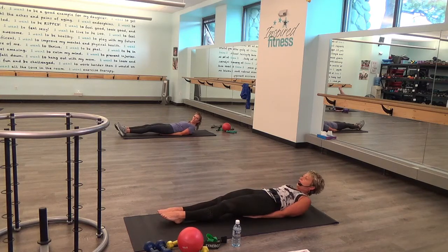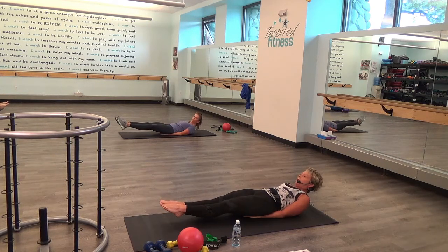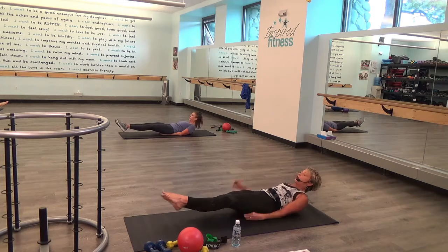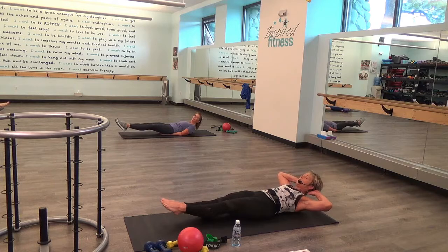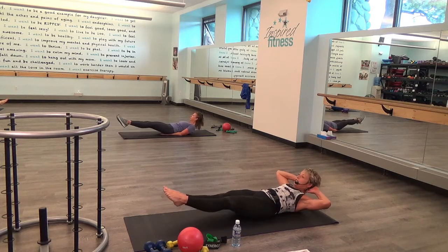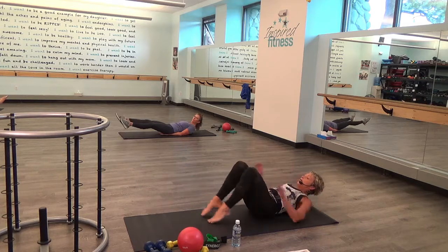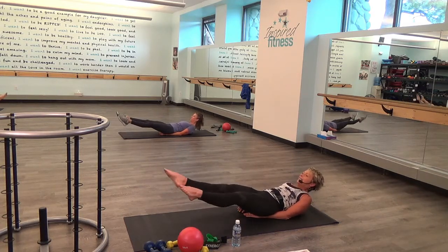Lift up your upper torso, lift up your low torso, your feet. Okay, we're gonna pulse. One, two, three. Now, if you are super strong and you wanna put your hands behind your head, you can. Three, two, hold it here, out and in. One, two, three. My hands are going back under my butt. Five, six, seven, eight, nine.